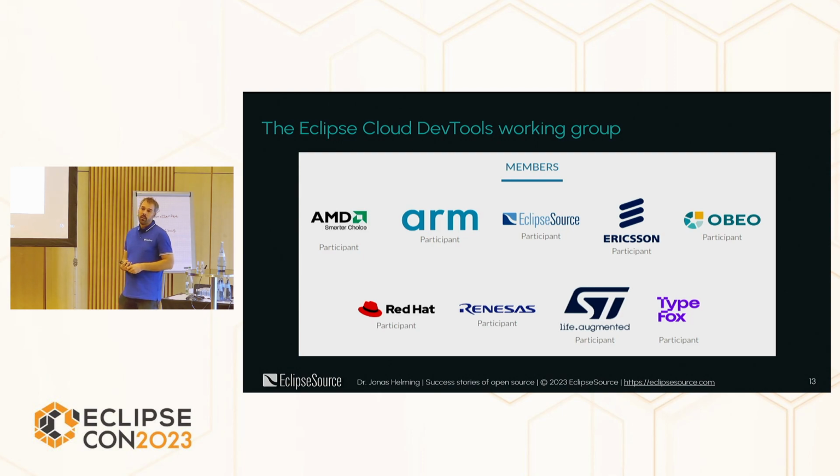Before we look at the second one, I would like to introduce a working group that you might have heard of, because that plays a role in the next example. And that's the Eclipse Cloud Developments Working Group. That's a collaboration of stakeholders in this ecosystem, and it provides a format to collaborate and drive initiatives, right? There are monthly or bi-weekly meetings. Initiatives are discussed, events like TheiaCon are organized, and it's a great way of collaborating between these stakeholders and initiating initiatives.